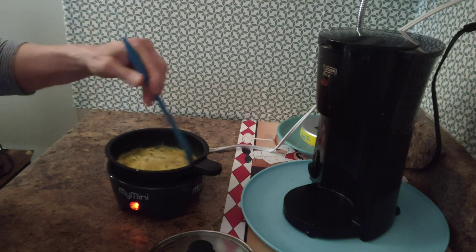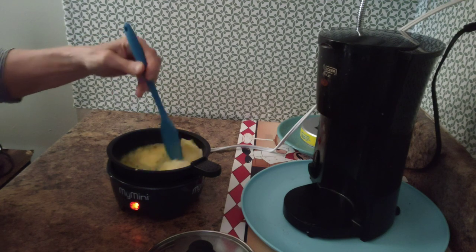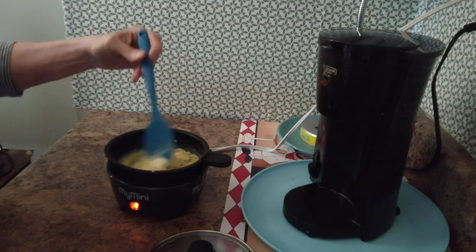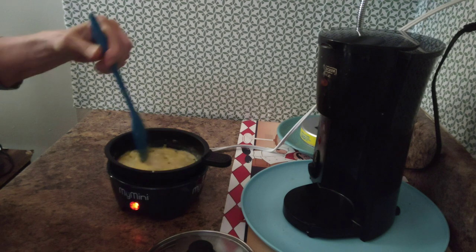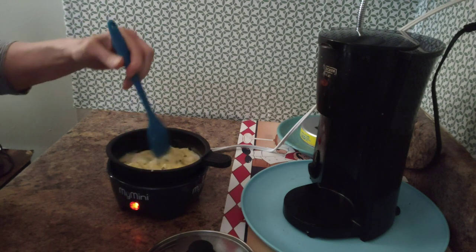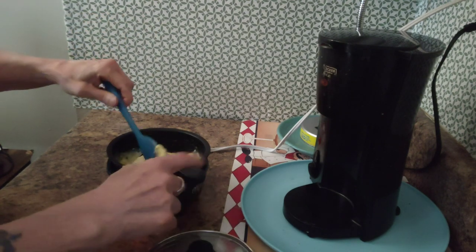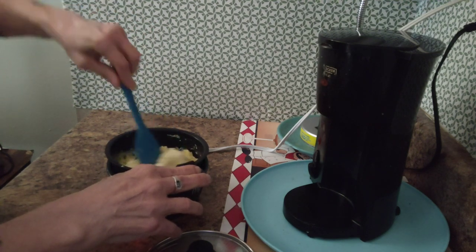Just keep stirring it — it's starting to firm up right now. I've got that nice butter-margarine flavor in there. Honestly I had to switch from butter to margarine because butter is so expensive at the store, even for one person. I mean it's okay if you don't use a lot of butter on your food, but see it's coming together really quickly. Remember this does get a little hot so you have to be careful with it. There we go — cook them right up.